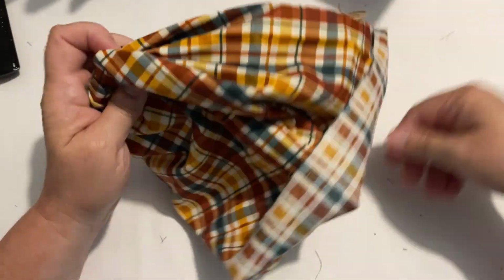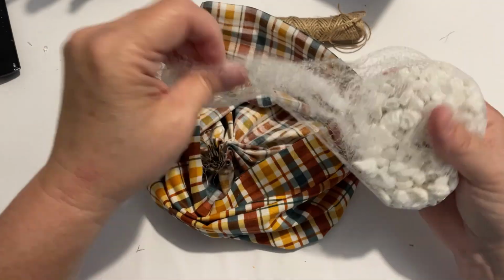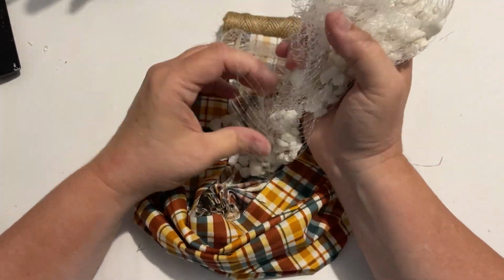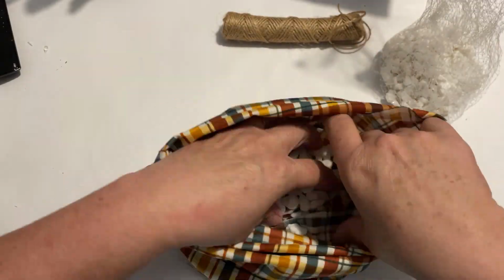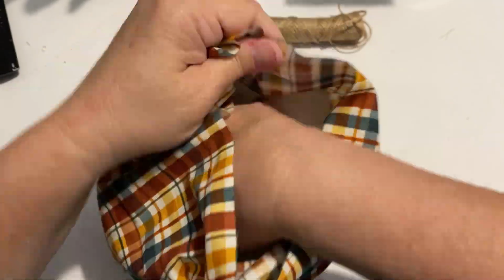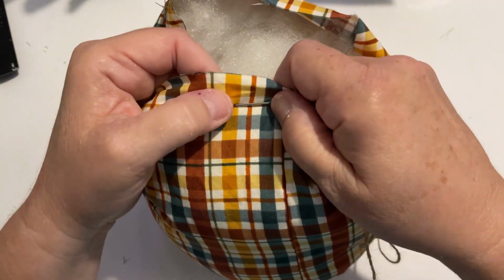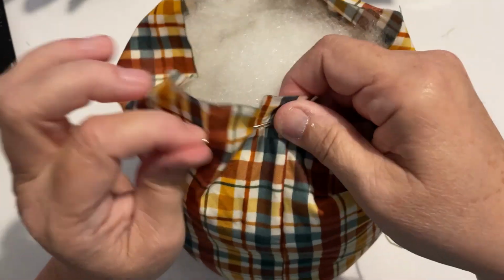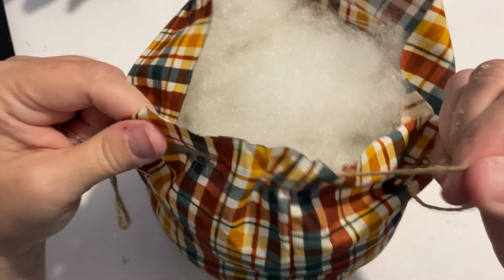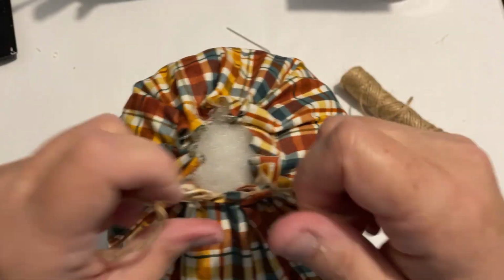So inside out. And then you might want to put something in if you want to. I wanted to put a little weight in there so it would stay upright. All I had was these little rocks, but the other ones I made, I used marbles, I used rice, you could use beans, and then just stuff it to whatever you think with your fiber fill, and then just follow up with this. You're going to tie it off again with that heavy duty string or twine.